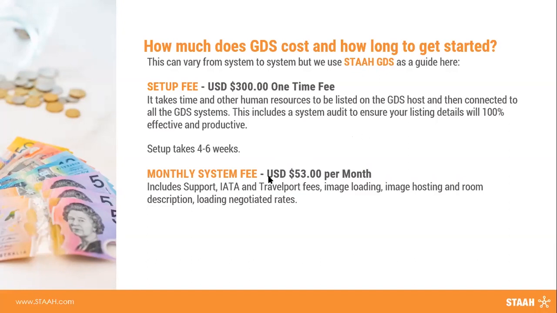There is a monthly system fee. The STAAH GDS is USD $53 per month. However, it is vital to remember that $10 per month of that includes support, all support, your IATA and Travelport fees, which are paid annually, and we split them over the 12 months. Image loading, key element here, image hosting and room descriptions, and also loading negotiated rates.